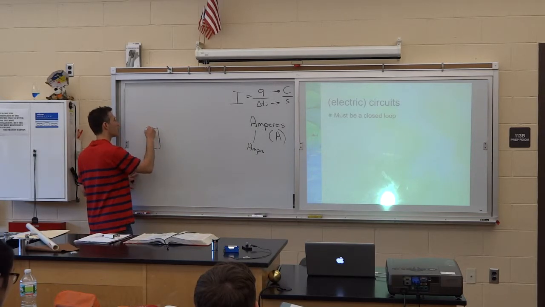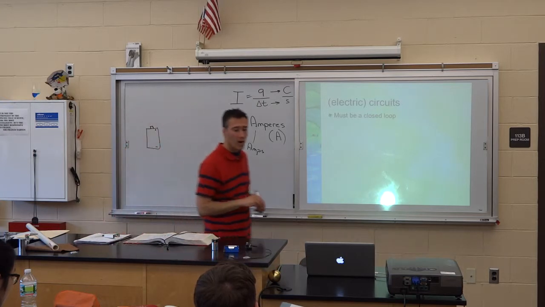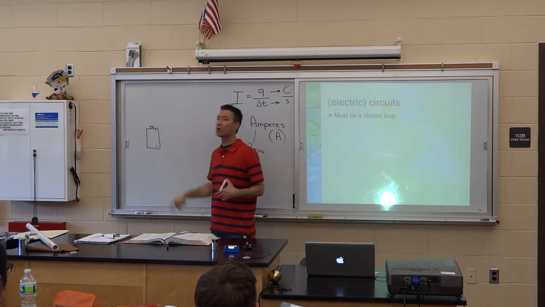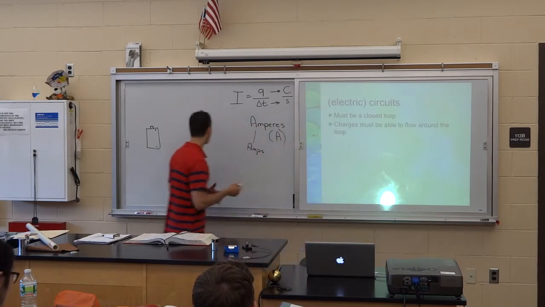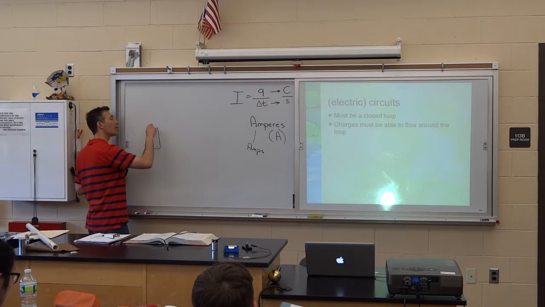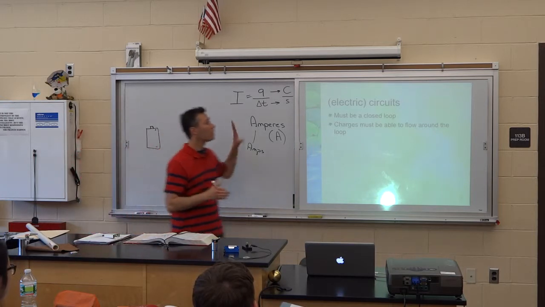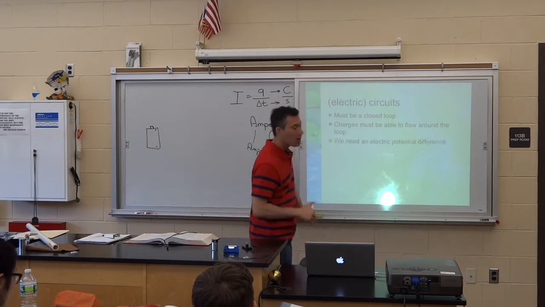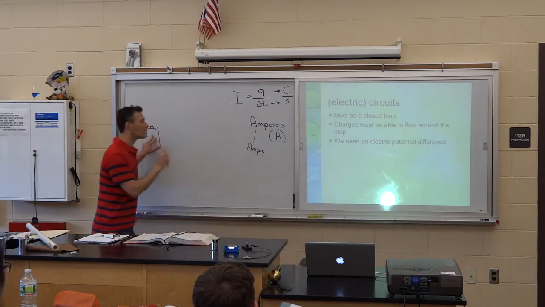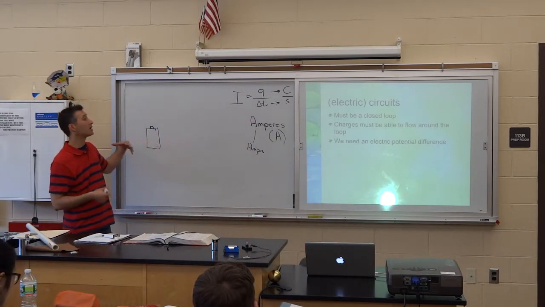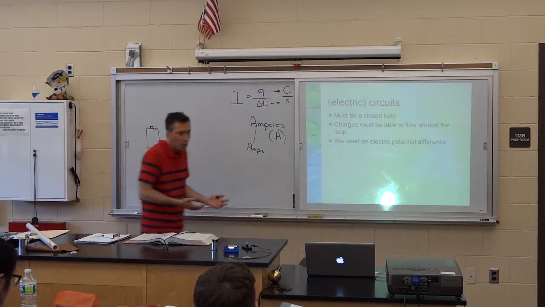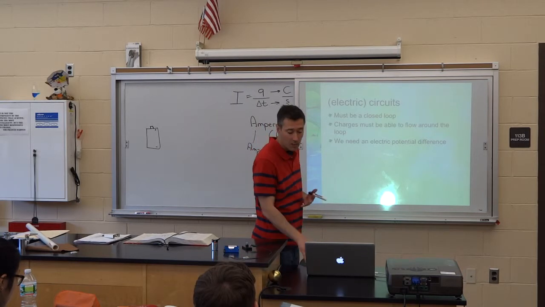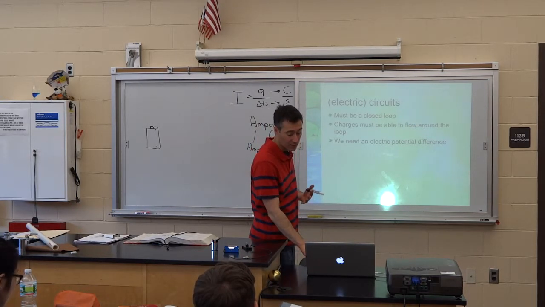So here's our Energizer battery with the positive terminal up here and the negative terminal down here. And then we have to be connecting those two terminals with a pathway of conductors. We have to allow charges to flow all the way from the one terminal to the other terminal. So we need a closed loop of conductors, and we need a battery or something else that's going to apply a potential difference. If we have no potential difference, the charges aren't going to want to go from one place to another. They need to be minimizing their energy if they're going to move around at all.